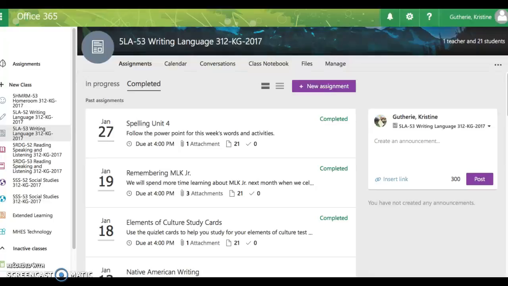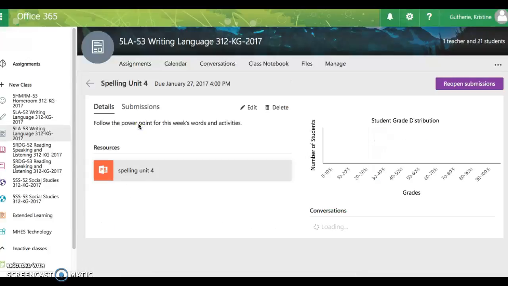First, I want to share with you an in-class flip that I've used for spelling. I always pre-test my students on the words, and they are assigned only the words that they have missed. Traditionally, I would sit up in front of the room, call out all the words, have them turn them in, pass it back, and so on and so forth.